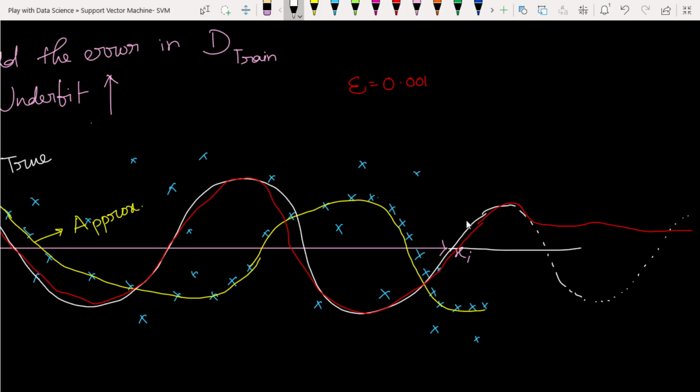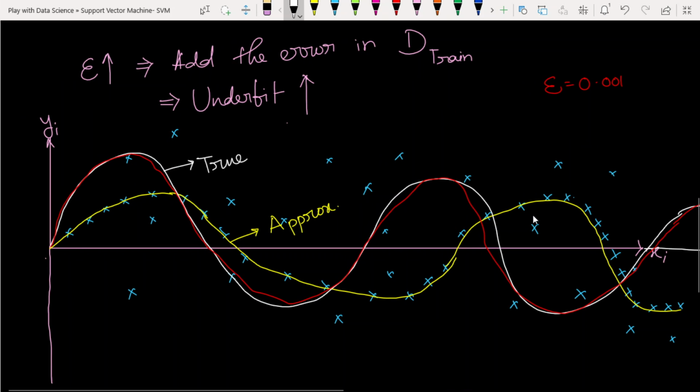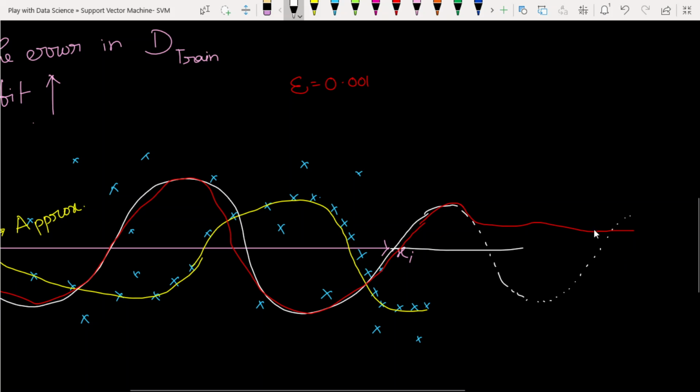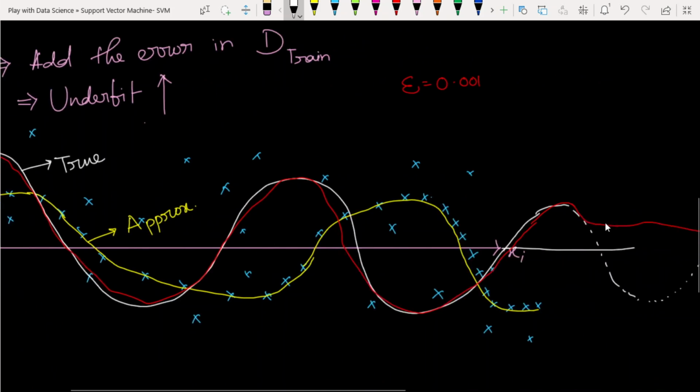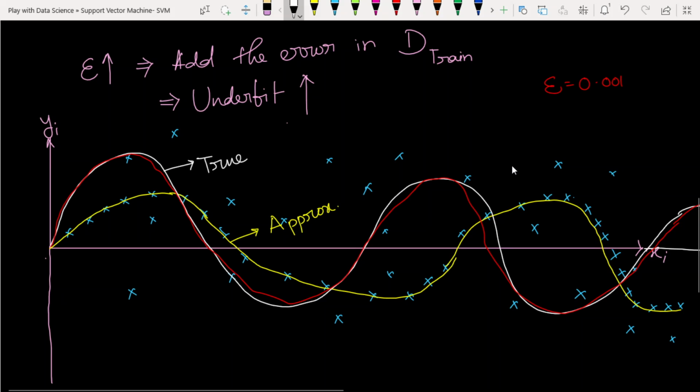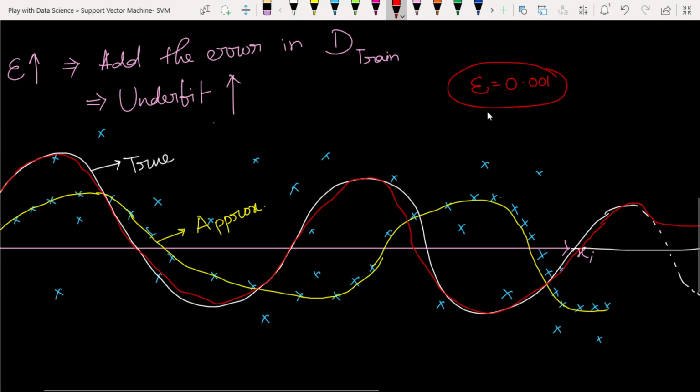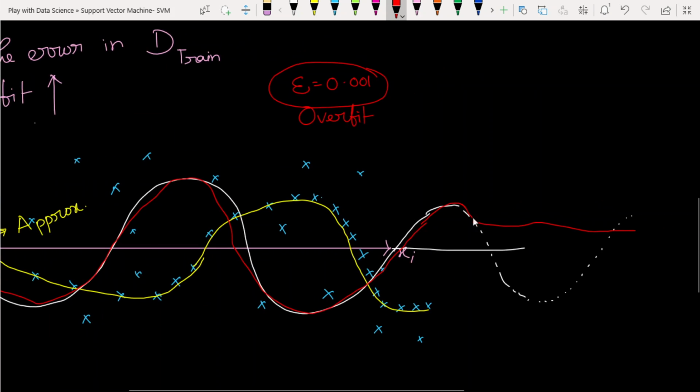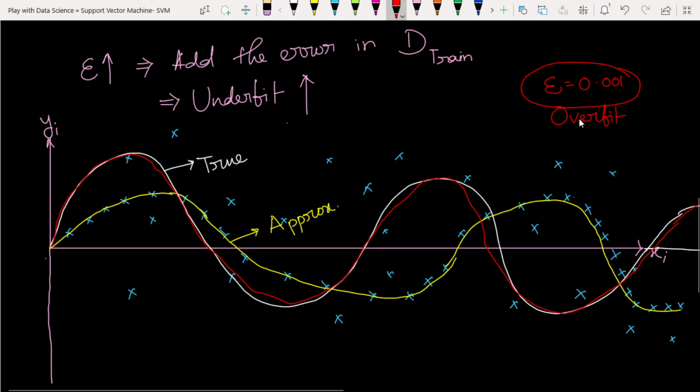But when the number of data points ends, this regression line, the red one, will misbehave. It does not find the proper shape, so the data will be misclassified. We call this situation overfit. When we have our data, we can easily find that the error is small and the model is absolutely okay. But when we move beyond our data, the model behaves unacceptably. So we get an overfit model.